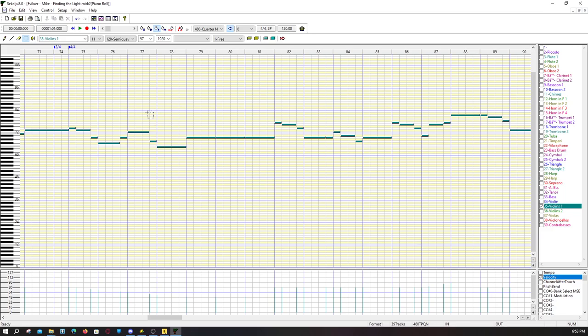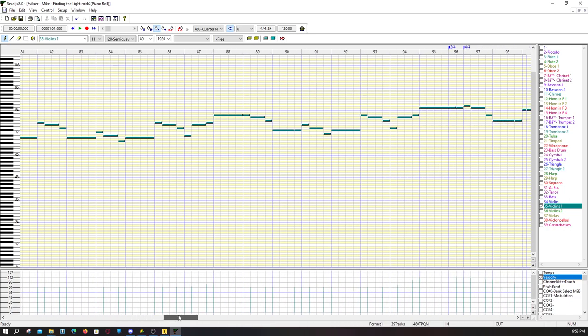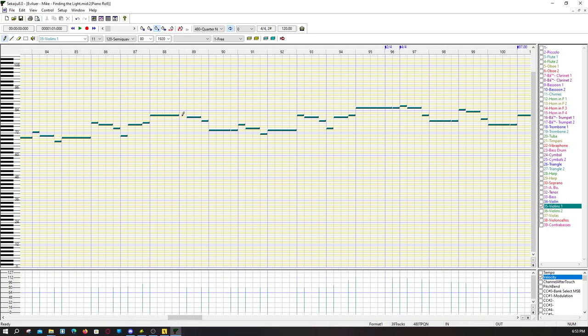Click off with the select tool and everything disappears. Your selection disappears. So now we're back to editing. Those look good. Let's move it along a little bit. Gonna stretch that one out. This one.